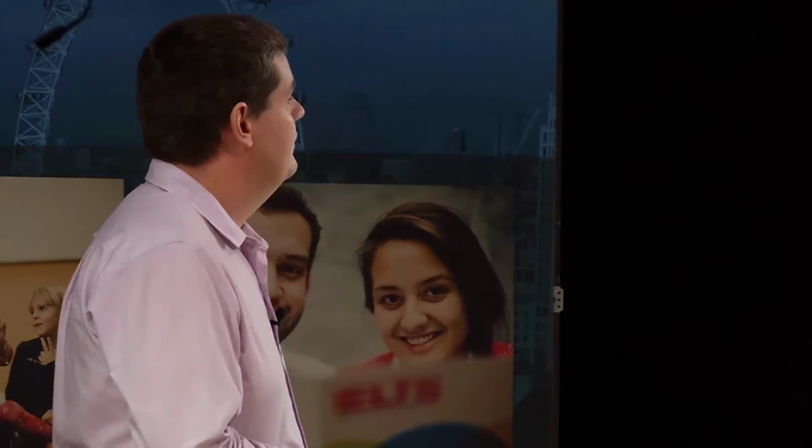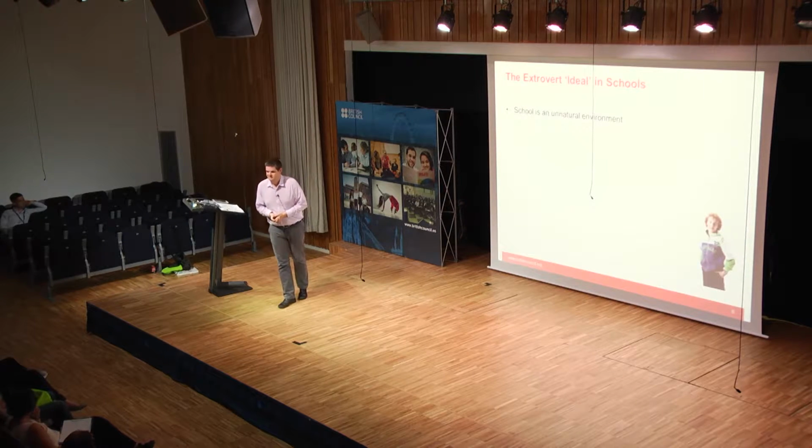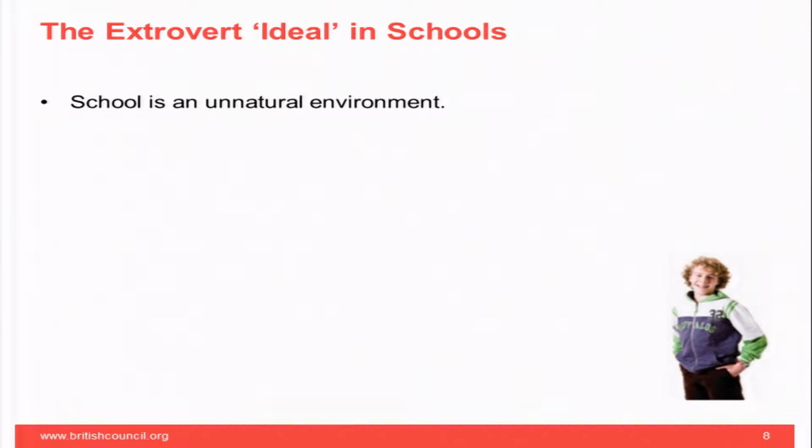And in our schools, in language centres like the British Council or language academies, we subconsciously focus on the extrovert. We promote the extrovert ideal. How do we do that? Well, first of all, school's not a natural environment. I may get chastised for saying that, but school is a completely unnatural environment.